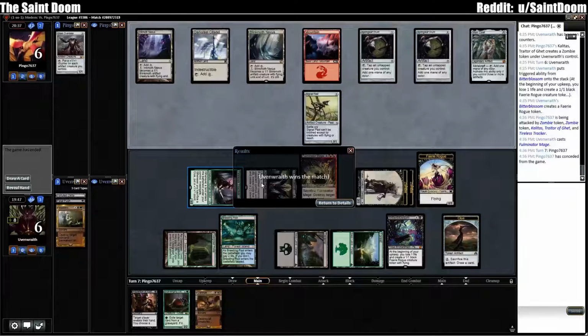Kalitas gaining me 6 life this match also won me the match because that's the life total that I ended at. But right now I am 1-1. I lost a close one to Blue Red Wizards, and I just beat Affinity 2-0.